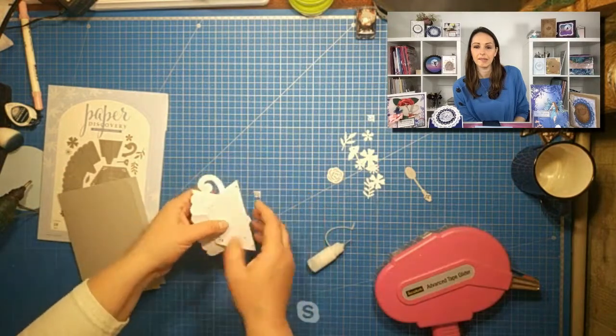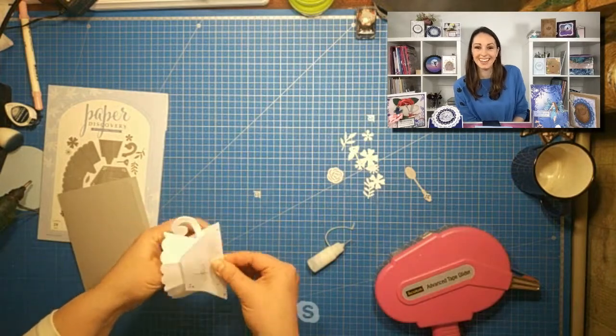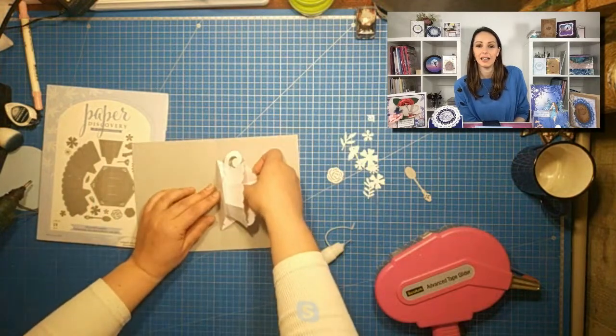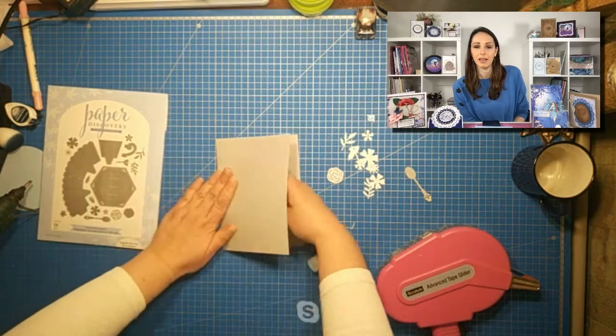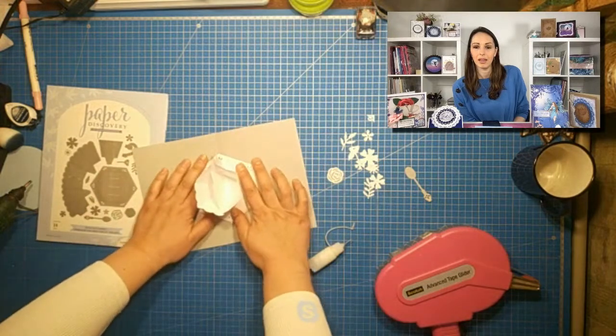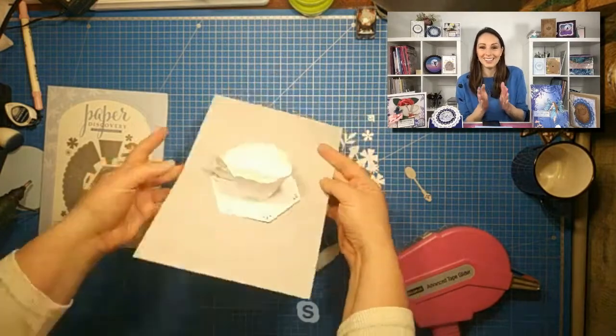Sorry. Oops. Don't stick it to your desk. There's a top tip. And then you simply put it here at the fold. Fold down the card. And then you can open it up and you have your card, the little cup. Wow, look at that. Oh, it's amazing.